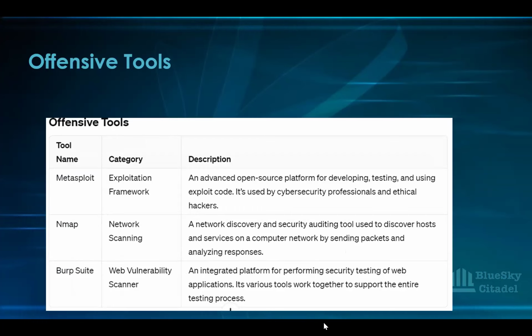This particular tool is mainly used by ethical hackers and cybersecurity professionals. Of course, some of these tools you don't just use because you have access to them, or you've watched a video, or somebody has shown you how to use them.